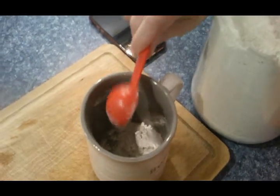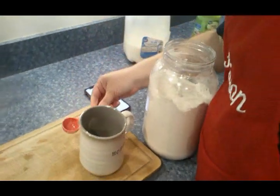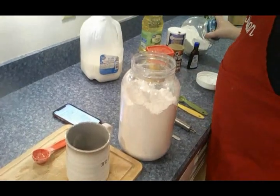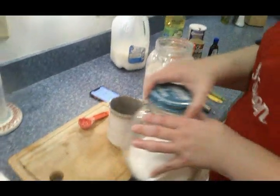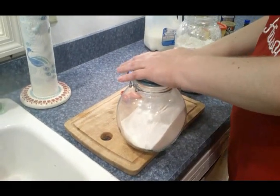Okay, into my mug. And then I need to add my sugar. And I need 1½ tablespoons of sugar. Now, if you're using sweetener, remember, I'm suggesting 2 packets, okay?